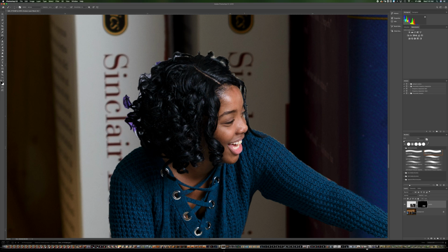In this one there's some weird stuff, and if your brush isn't exactly the right shape, I do that back and forth where I take a little bit out and then paint it back in to make things line up. I'm going to switch to soft pressure opacity, a nice small soft brush, and lightly paint out some of this stuff. What I really don't want is those bright fringes to make it obvious that the hair was shot against something. The background is brighter in her picture than it is in the composite, so we've got to clean up those fringy edges. That's why I'm using pressure opacity, because I can push harder if I need to dig a little more out.